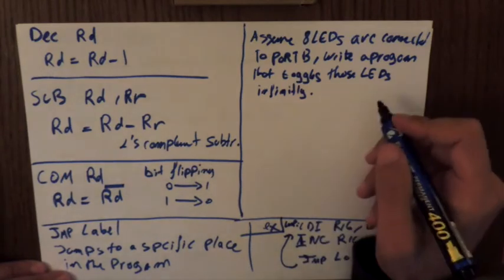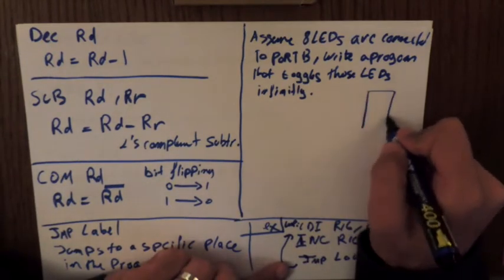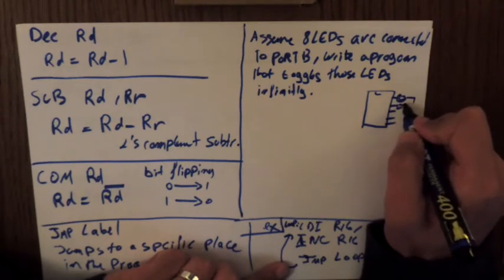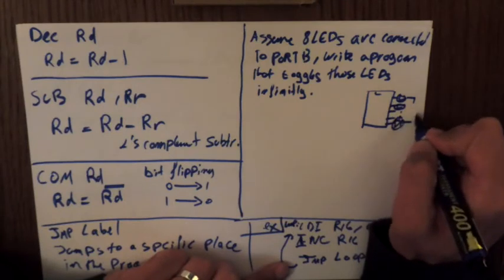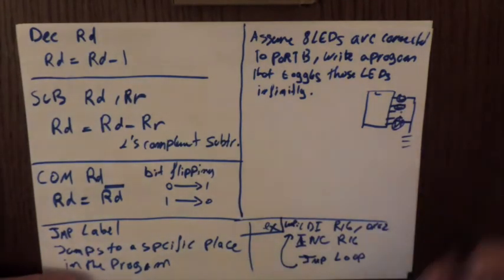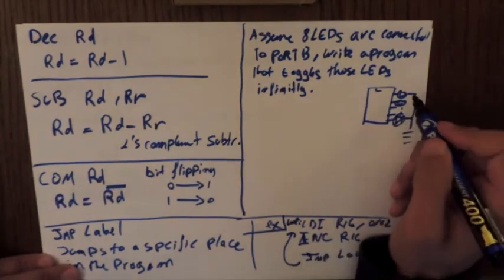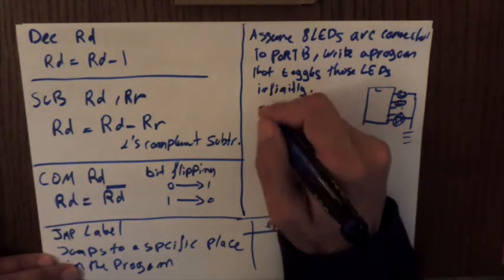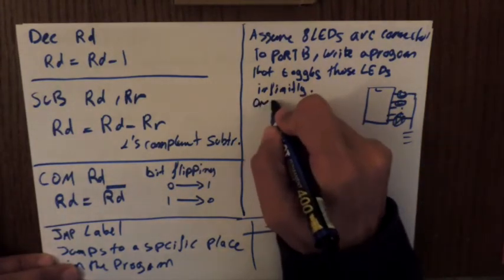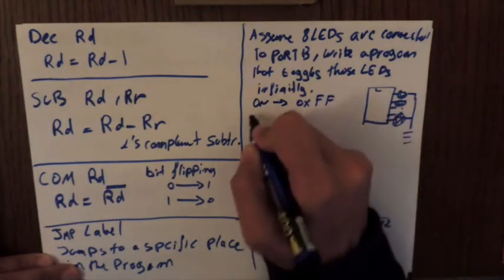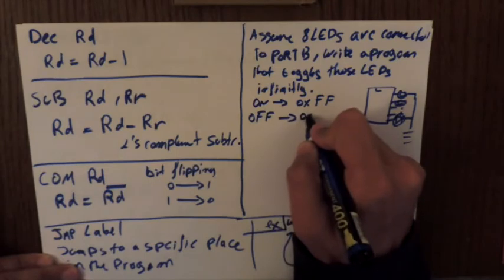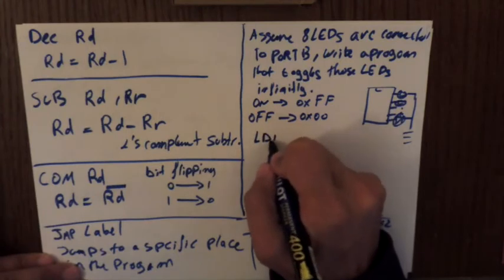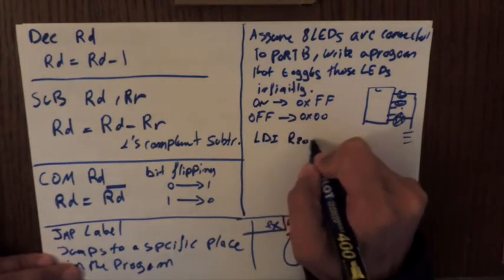Initially what we need to do is just imagine what's on the microcontroller. So we have these LEDs, all connected. Of course we have resistors, I didn't write them. So I want those to light on and off constantly. On means 0xFF, off means 0x00. So my code's gonna be, first I'm gonna start with placing some value inside R20.